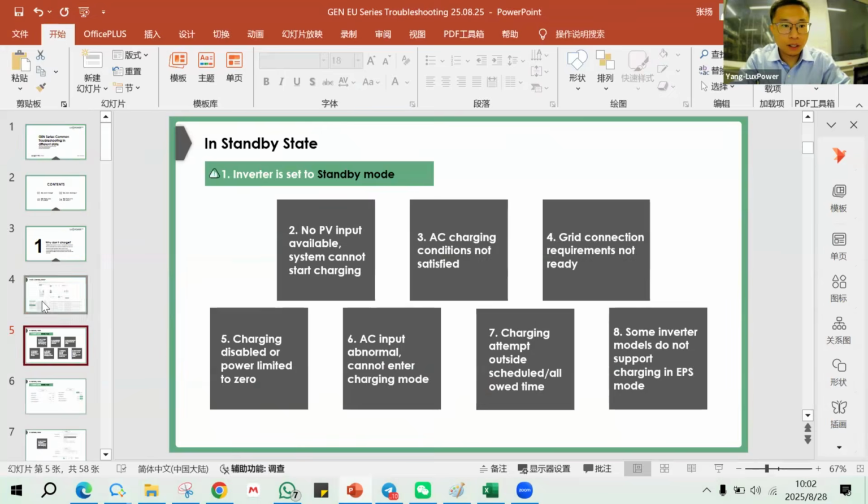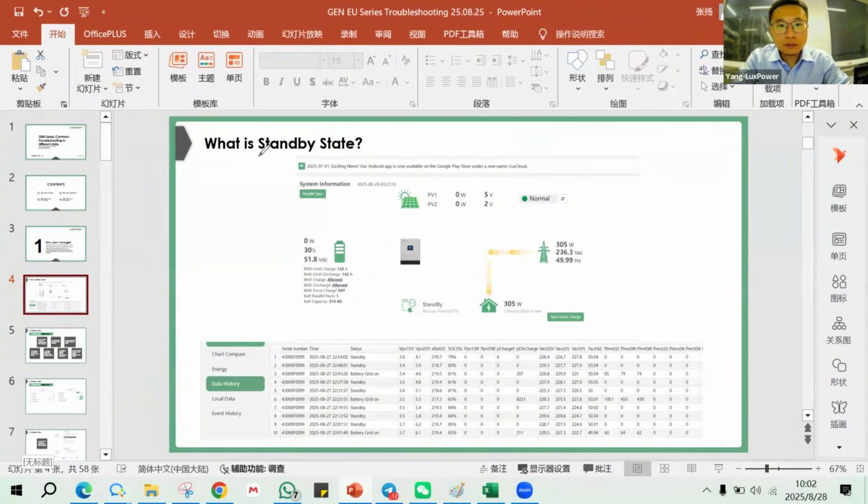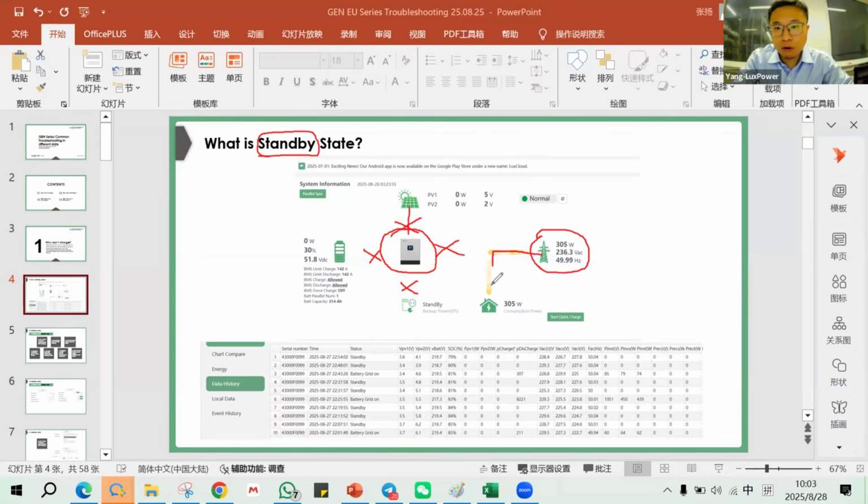For this part, I want to show you the standby state, which is your inverter's behavior. If this is standby mode or standby state, that means your inverter does nothing. You see there's no PV input, no battery, and no EPS, and the inverter doesn't take any load. If everything is in green, that means every part works, but it doesn't take any load. The inverter's functionality is fine, it's totally okay. And now you can see your grid or utilities will take all your load.